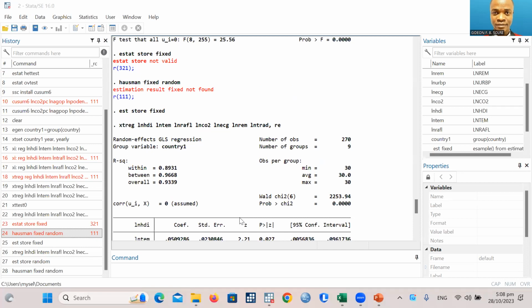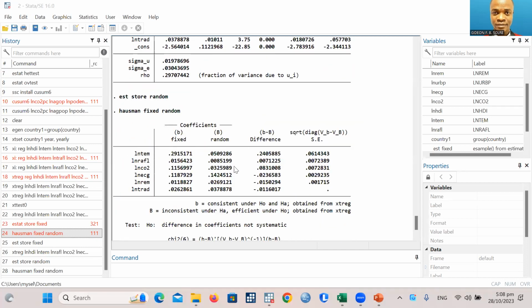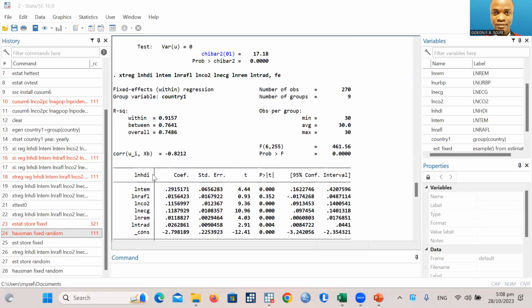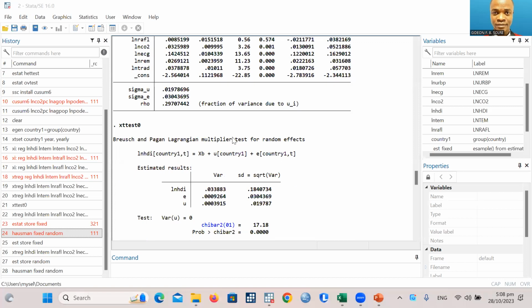If you look at the results, let me show you this so that you follow up. The Breusch-Pagan LM test is for us to choose between the pooled OLS and the random effect. With this test, the null hypothesis is that it's appropriate to use pooled OLS, and the alternative is that the random effect is more preferable.